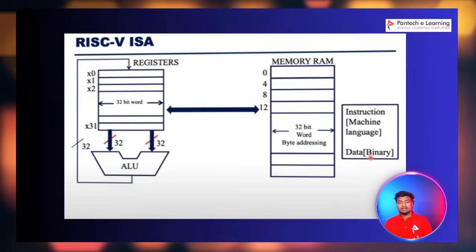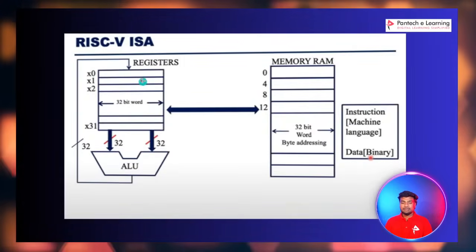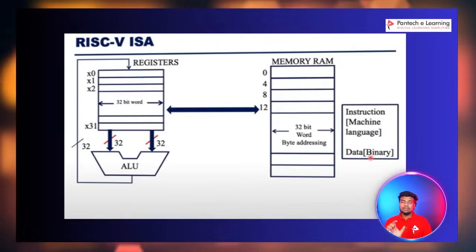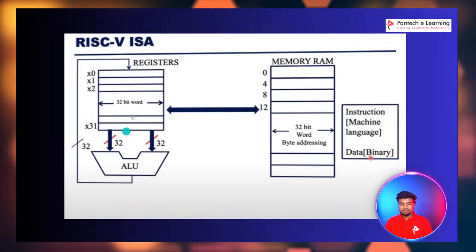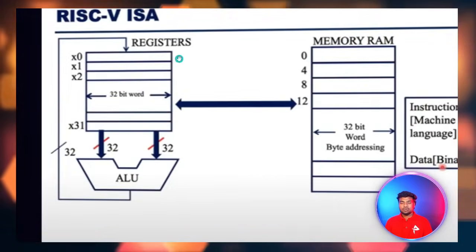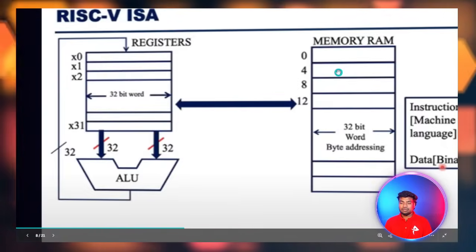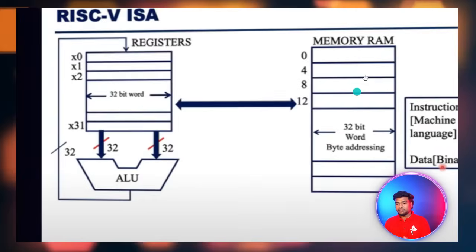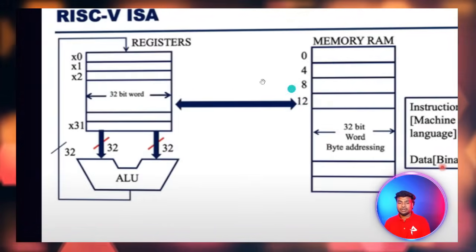Okay, and then in the RISC-V ISA, I already mentioned registers. Whether you are using a 32-bit computer or a 64-bit one, the 64-bit and 32-bit refer to the width of the registers. So here you can say this is a register. In the register we are storing the instructions. This is our memory. Here we are giving some main instructions in the RAM memory, and then we are passing data from this memory to the registers.